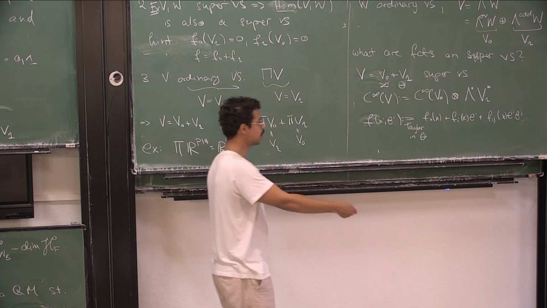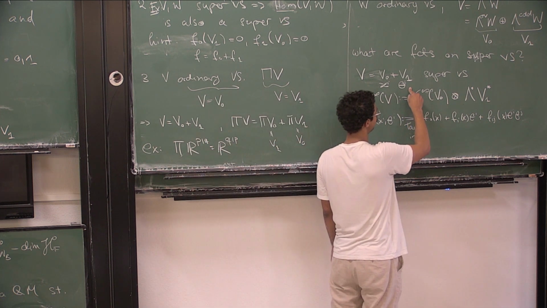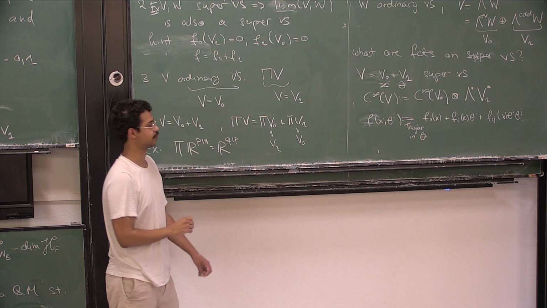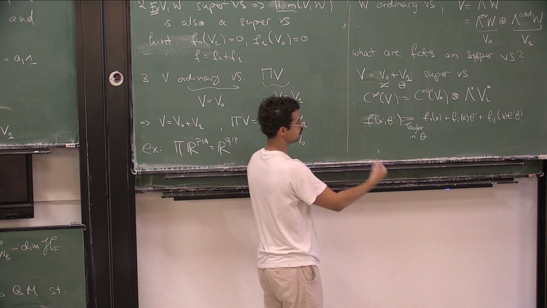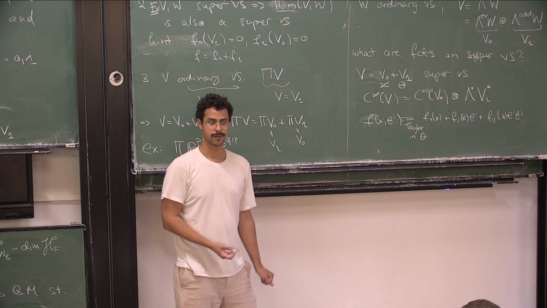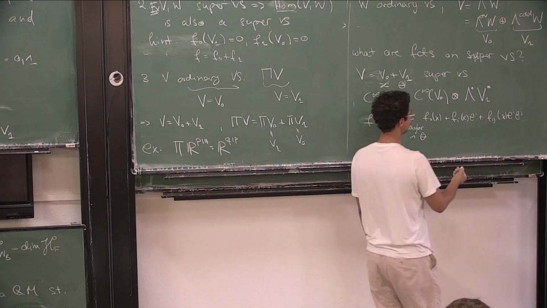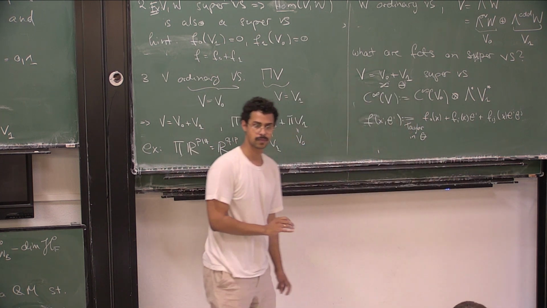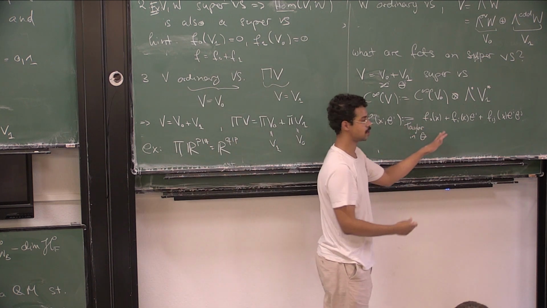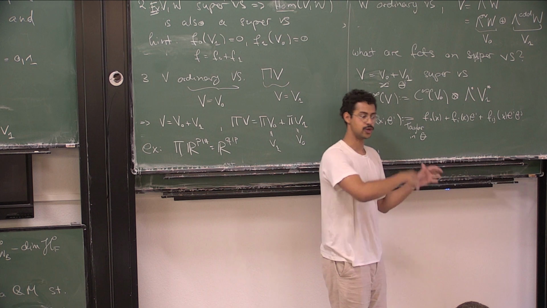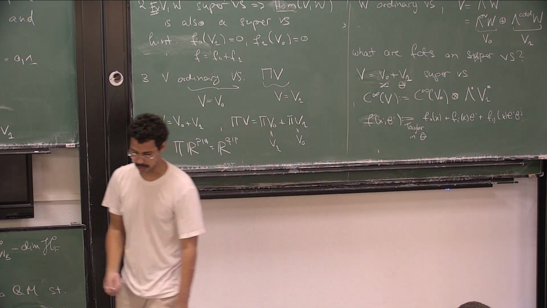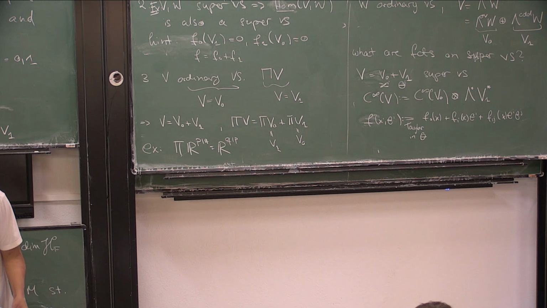at some point, because if you have more thetas than the dimension of the odd part of your vector space, then it's 0. This is just saying that this exterior algebra is finite dimensional. Okay, so functions are defined by Taylor expansion in the odd variables, and the odd variables are just elements in the odd part of the tangent space.